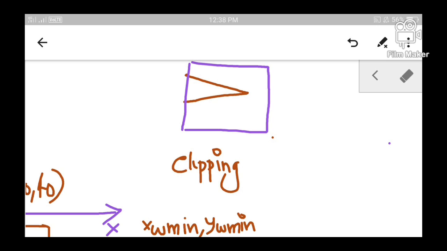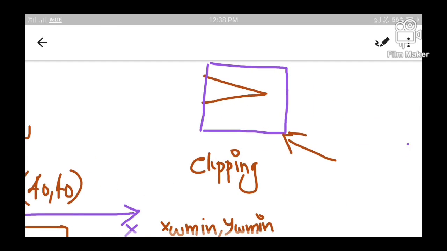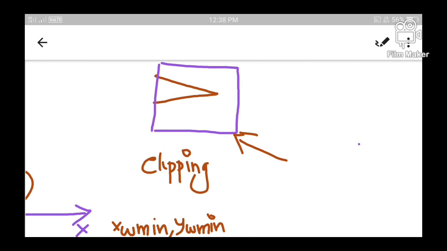So to do the clipping, we actually require a region against which clipping has to be done. Only if we have a defined region, the portion within the region will be selected for display and the portion outside the region will be eliminated and avoided from being displayed. This defined region is known as a clip window. So it is a window which is used for clipping. Whatever lies inside the window will be saved and whatsoever lies outside the window will be clipped off.